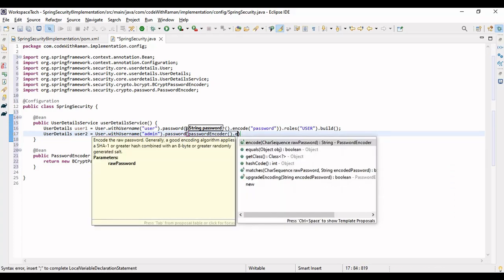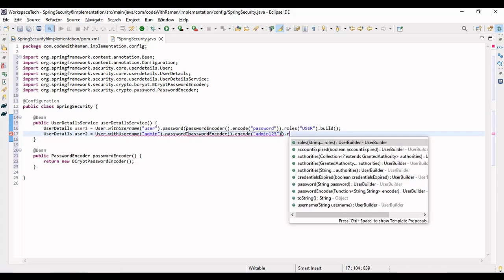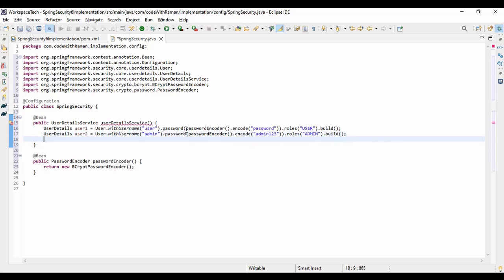We'll say encode the password of passwordEncoder, and we'll say admin123, with the roles as admin, .build, right? So we have created two users, one with the role user and one with the role admin, right?